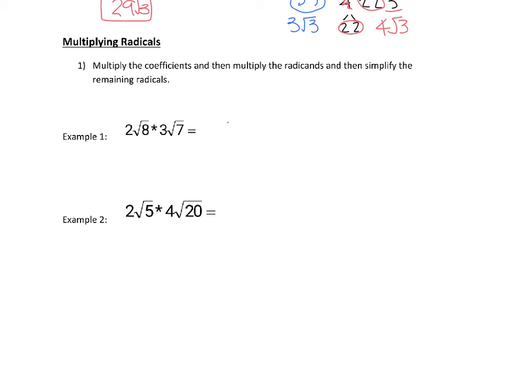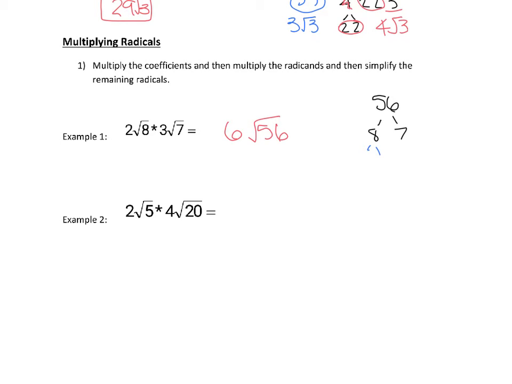2 times 3 is 6, and then 8 times 7 is the square root of 56. So from here, we look to see if we can simplify the radical, square root of 56. Again, I like the factor tree method. I'm not going to rack my brain figuring out what 2 numbers multiply to 56, because we just multiplied 2 numbers to get that, and that was 8 and 7, okay? So from there, let's break it down.